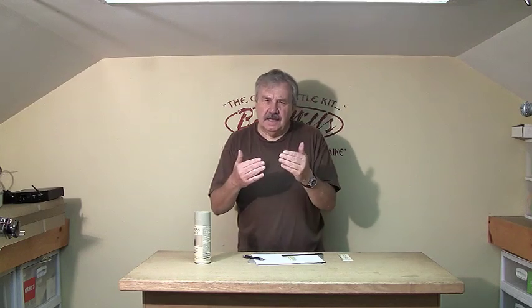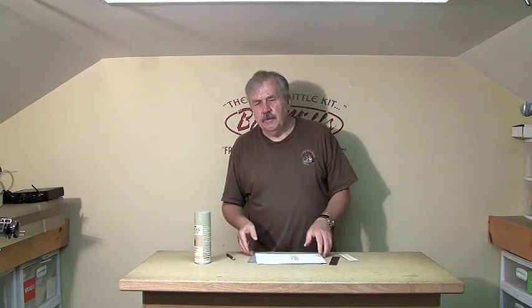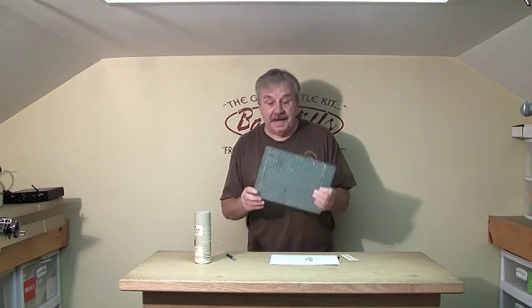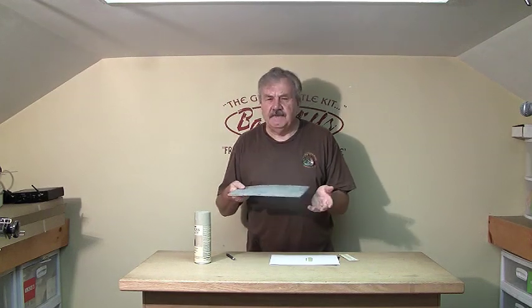Now you'll have to follow along with the slides that we're going to be showing on the screen, because close-ups like this are just not best captured with a movie camera. What you want to do is this though. Before you start, have a green cutting pad. This one is made, well, any color cutting pad. This one's made by Excel. It's an 8-inch by 12-inch cutting pad. As you can see, it's been used a lot. We've had this for years.